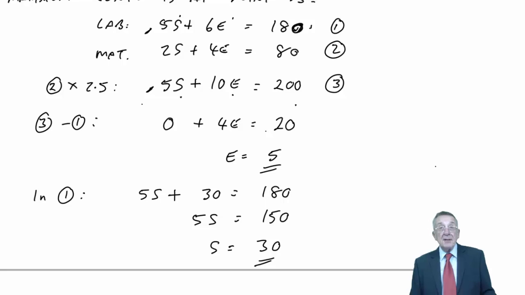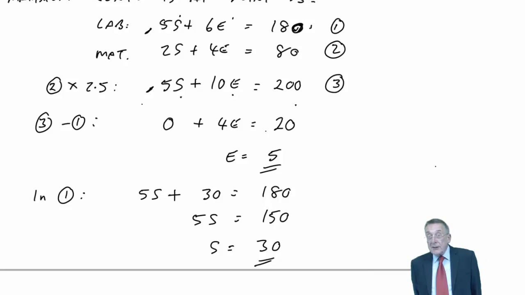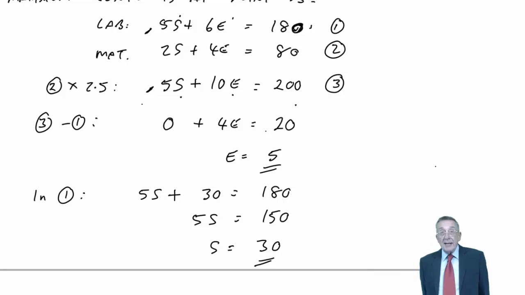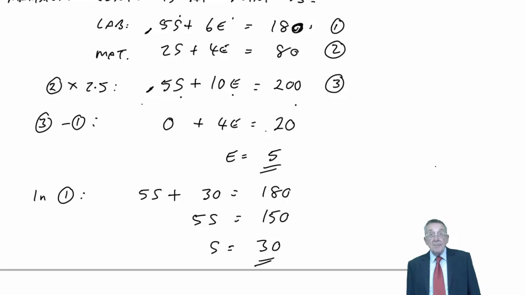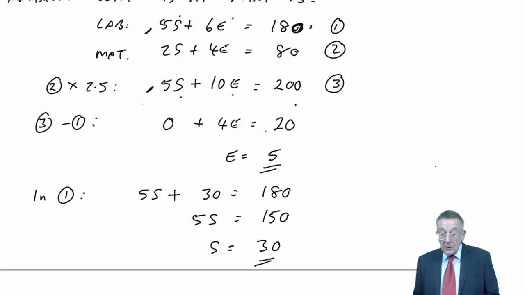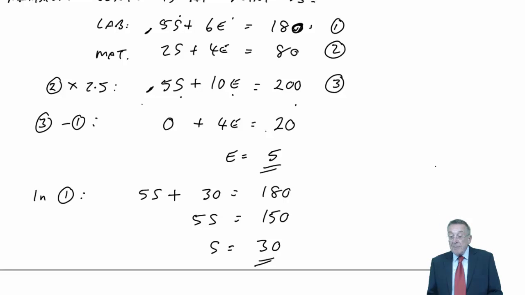Now, I know I keep repeating myself, but again, you should have learned how to solve the equations together at school. And it doesn't matter how you do it. I mean, there is only one answer that works, E5 S30. So do it whatever way you like, as long as you get the right answer. If you can't remember the way you used to do it, then you do mine by all means.